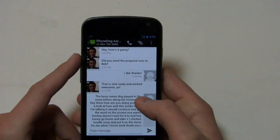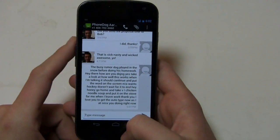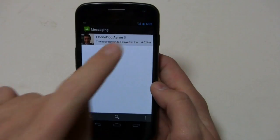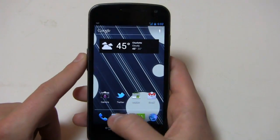And actually it's probably 3 messages. I was right. But you can see here you can assign pictures to people. So just really cool interface, and it looks much better, and it shows out here the name of the person and shows a 5 that we've sent and received 5 messages. So take a look really quickly before we go to part 2.